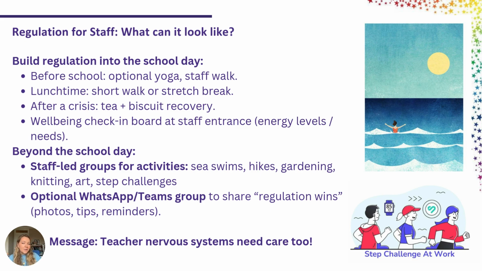To reduce the pressure, you could have an optional WhatsApp group to share regulation wins, or figure out whatever way your school and staff would like to communicate this. But yeah, I think a lot of the times we forget that we need to regulate our own nervous systems, and that is really important.